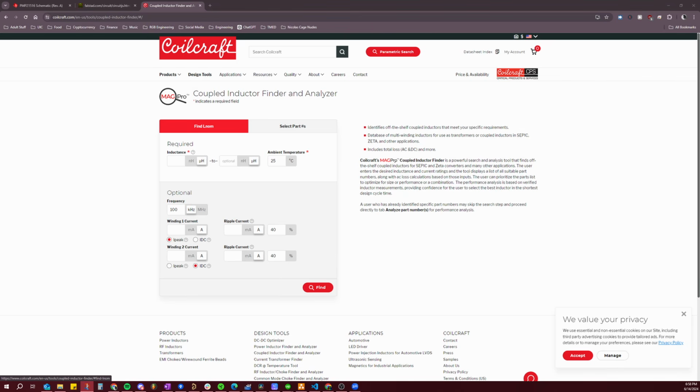So what you'll typically do is you'll spec out all the parameters we just talked about, and you'll send those to a transformer manufacturer, for example, like Coilcraft, or Mentronics is a big one, Pactra I know is a big one, and they will help you to manufacture your transformer, and that's typically how the process is done.